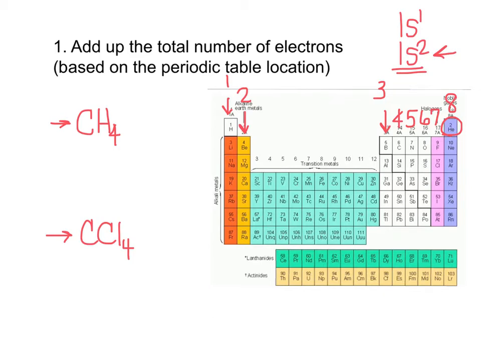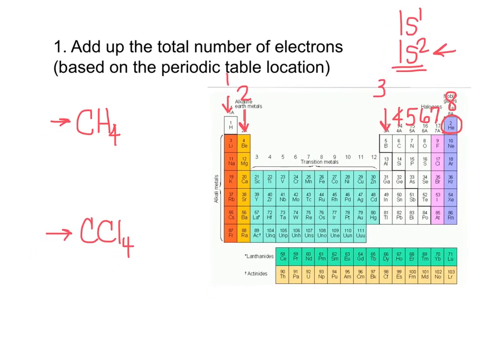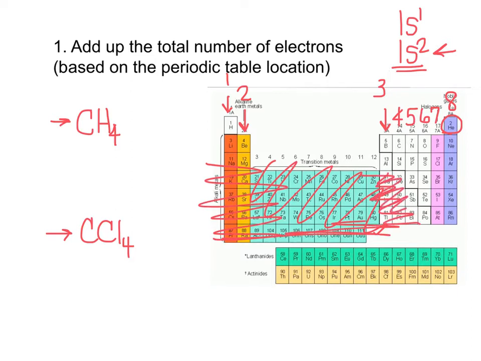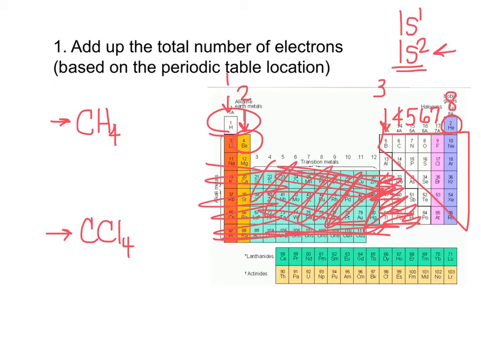Alright, so we're going to total up the number of electrons in our two compounds for practice. Remember that we're talking about covalent compounds here, so if you're wondering why I didn't say anything about the transition metals, and technically all of these things, it's because those form ionic compounds, a metal and a non-metal. So usually we're going to be dealing with hydrogen sometimes, beryllium, and then pretty much this section of the periodic table. So this is why I didn't tell you how many valence electrons these have. Alright, so let's total up the number of electrons.